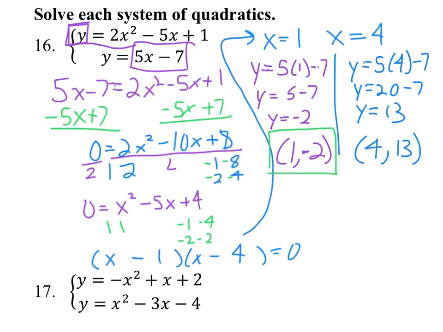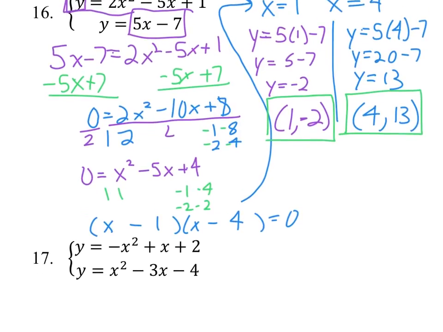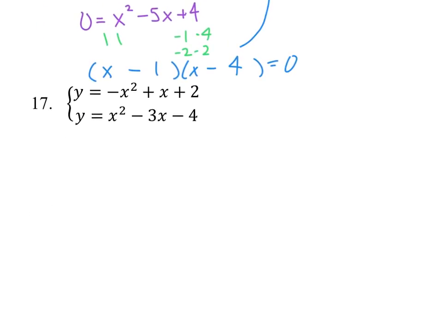Now you could check this by plugging the 4 back into the first equation, the one we didn't use before. Plug the 1 back into the first equation as well. If you didn't get negative 2 and 13 for those same spots, then that would tell you that you did something wrong somewhere relating to this math problem. But in this case, I've already double checked it, and unlike earlier, that part was mistake-free, at least the answer was.